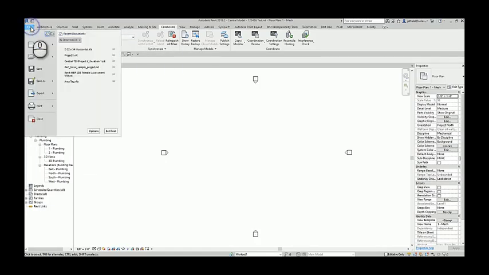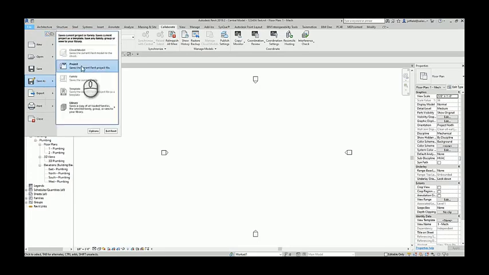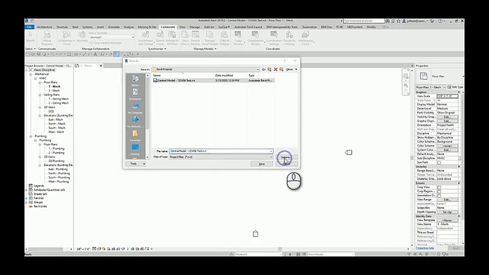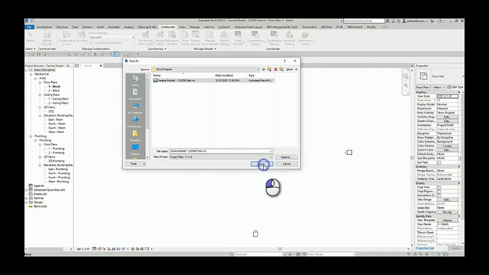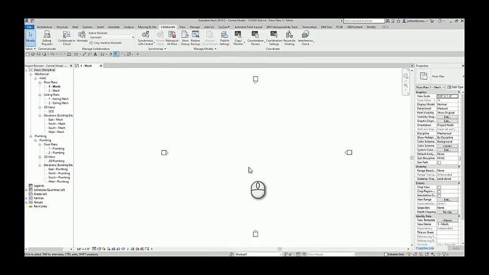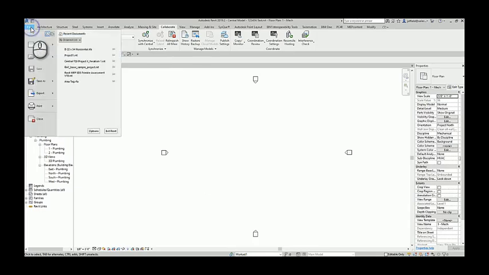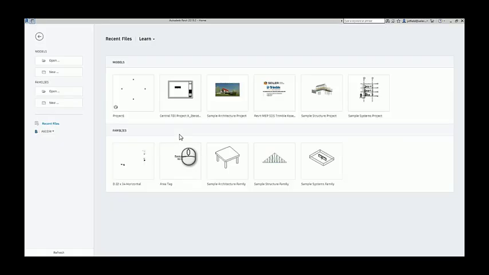The next step is to go back to File, Save As, Project, and we're going to look at our options here to verify that this checkbox is grayed out, but it's also checked. This tells you this is the central model after we hit Save. Once you're done with that, select OK, hit Save, and this file now becomes your central model. Notice how we don't have the option to save locally anymore, but we do have this new button that allows you to synchronize with the central file that we are in. When you see these two options available, it means you are in the central model and you're ready to get out of this. So all we have to do is go ahead and close that file out.